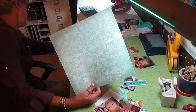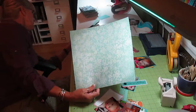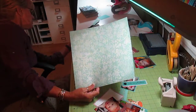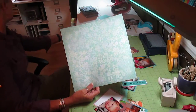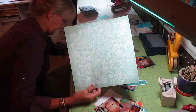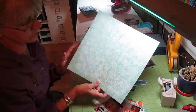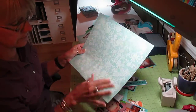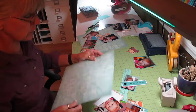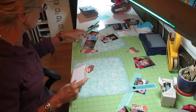I'm going to do page one first. The paper that I chose — I can't remember the pad I got it off of — but I really liked this color, kind of a mint green with a little bit of a floral background or leaves and tree branches in a different shade of green. That's what I've decided to use for my background.